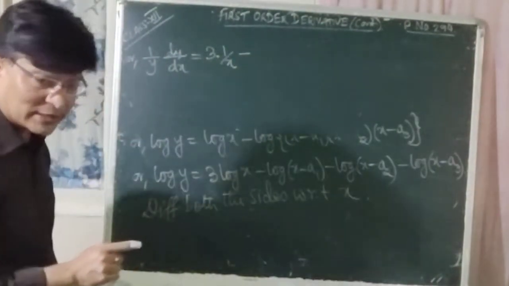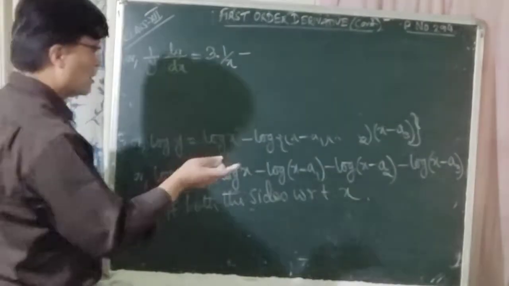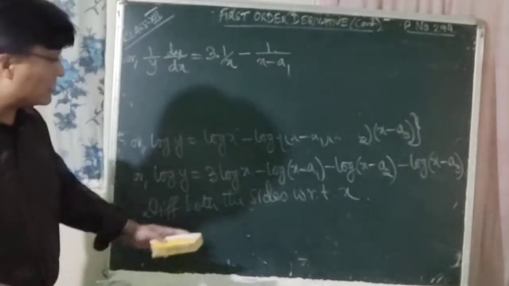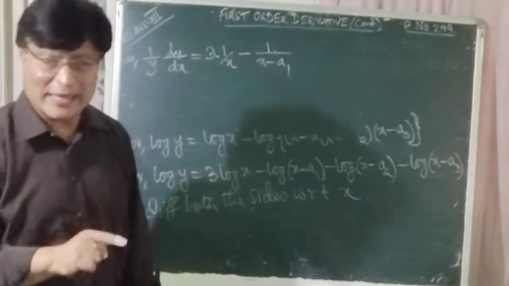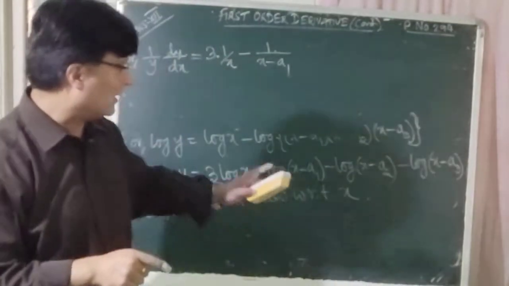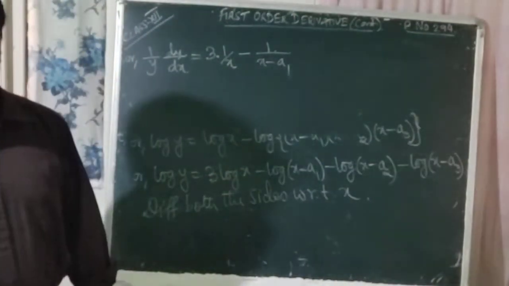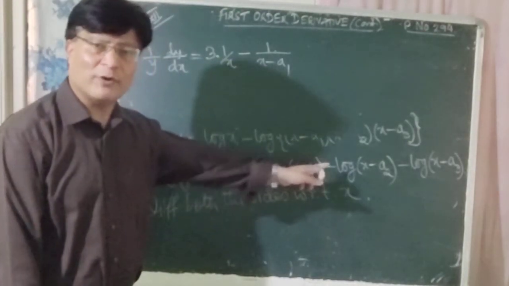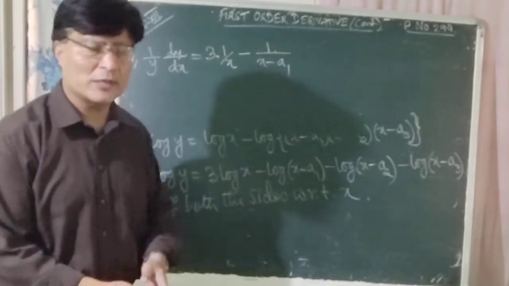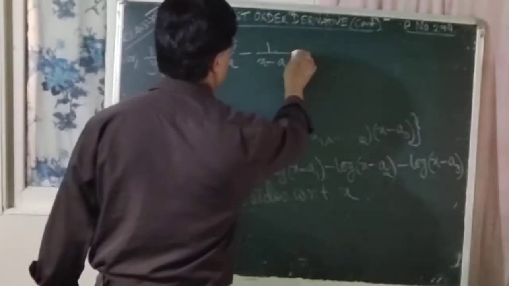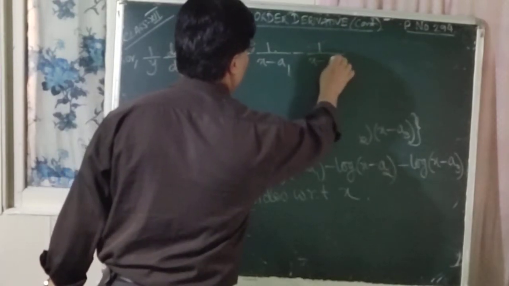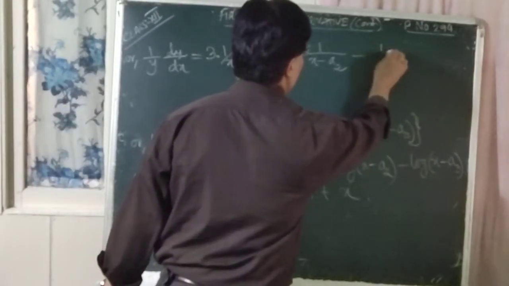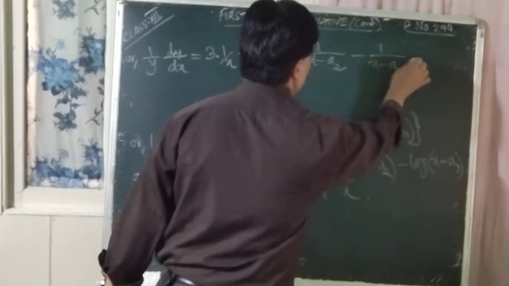It is just like your log x. What is the differentiation of log x? 1 by x, but here it is 1 upon, instead of x there is x minus a1. Again differentiate the term which is assumed as x, that is x minus a1 was assumed as x, and if you differentiate x minus a1 with respect to x, you will get 1 minus 0. That is differentiation of x is 1, minus for a1 it is 0, that means 1 minus 0 is always 1, right? Then minus 1 upon x minus a2, right? Similarly, what is the last one? Minus 1 upon x minus a3.